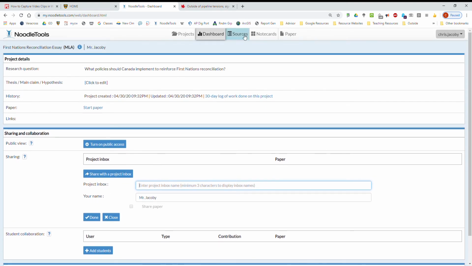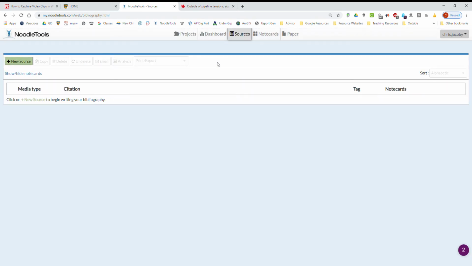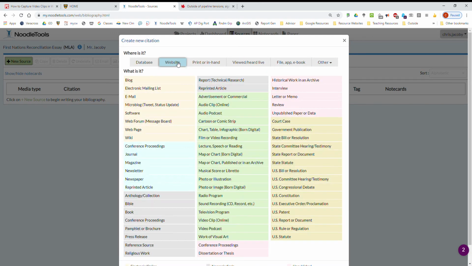And then this is where the bulk of the work gets done, sources. For most sources that you're going to use, you're going to go new source. And out of all of these, the number one is website. Really, you're going to be looking at three main things: website, web page, website, journal, magazine, or newspaper.